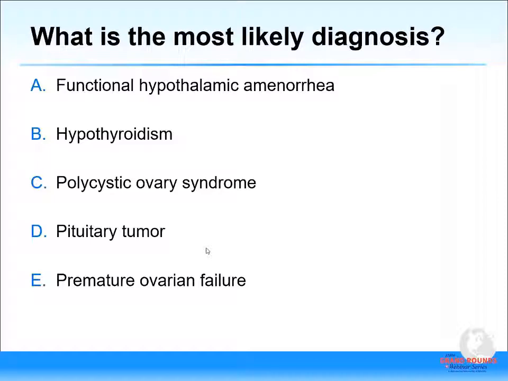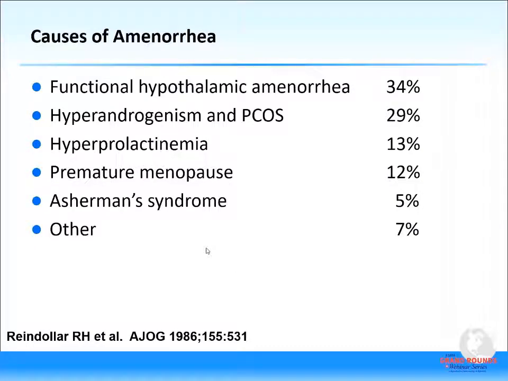And I bet the answer FHA would not be everyone's first choice. Depending on what data you look at, that might well be the right answer. This is data from our ASRM executive director, Richard Reindollar, who has just recently retired or is about to retire, looking at causes of amenorrhea. This is years ago, but it's still a great study. It shows, depending on how you want to look at this, that functional hypothalamic amenorrhea is the number one cause of amenorrhea. I think you have to hear it as the cause of amenorrhea, not the cause of anovulation. But I found this very fascinating because some of the things that we talk about, like hyperprolactinemia and premature menopause, are in fact less common as causes than one would think.